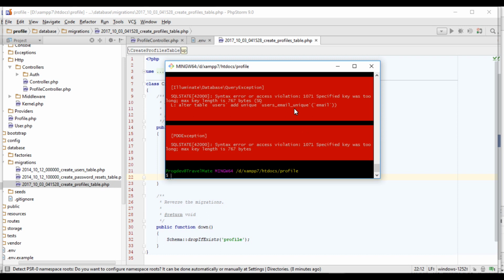Okay, so at the moment the latest version of Laravel has a bug. It shows a max key length error, 767 bytes. To fix that, we have to change something in its configuration.